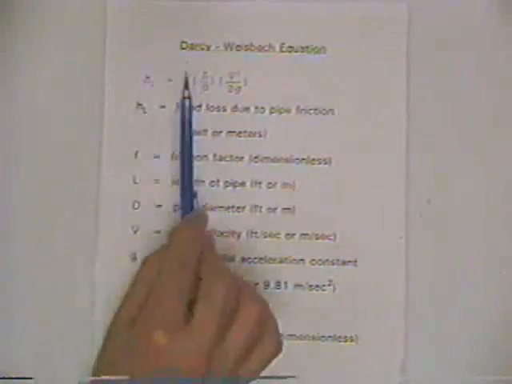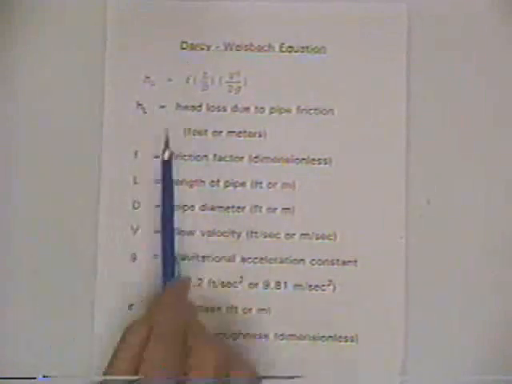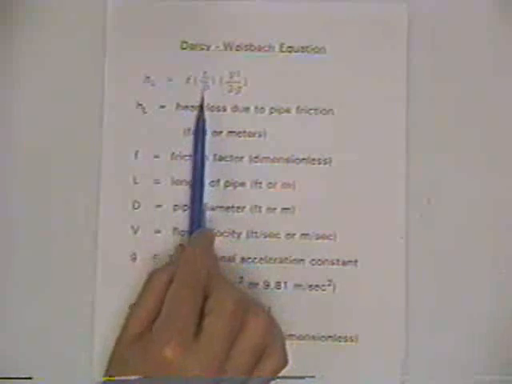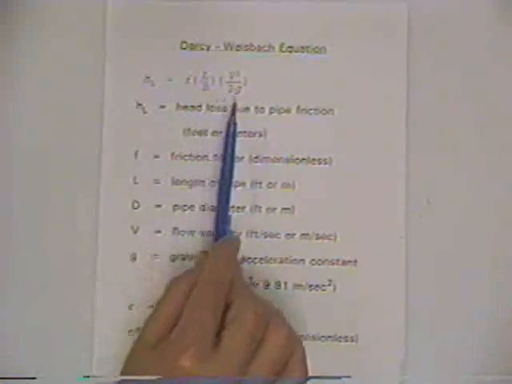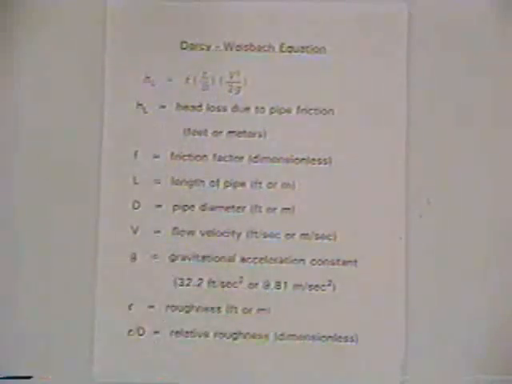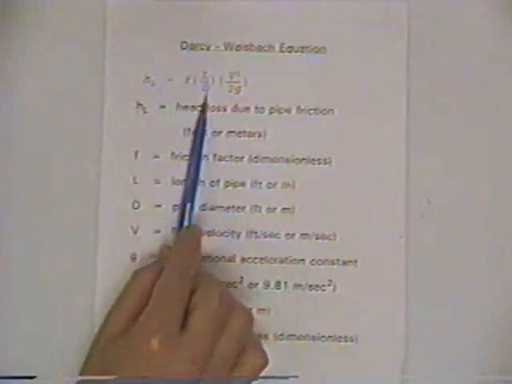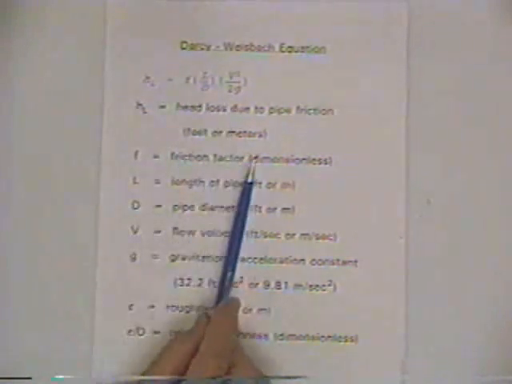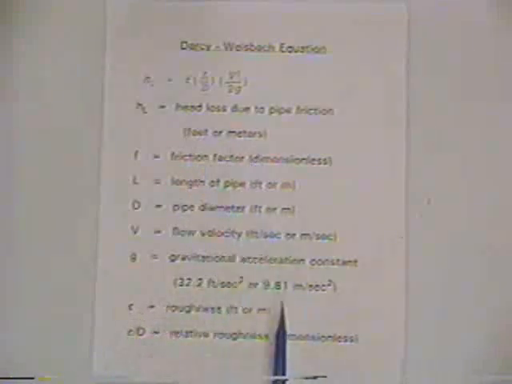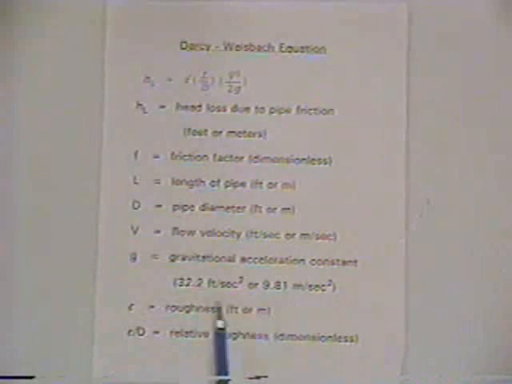So we'll be able to estimate the friction factor. It's a roughness coefficient times the length of the pipe or pressure conduit divided by the diameter times the velocity head. And so that's an empirical equation widely used to estimate head losses in a pipe. It's dimensionally a correct equation, so you can use either feet or meters, feet per second or meters per second, and either English or metric units work fine.